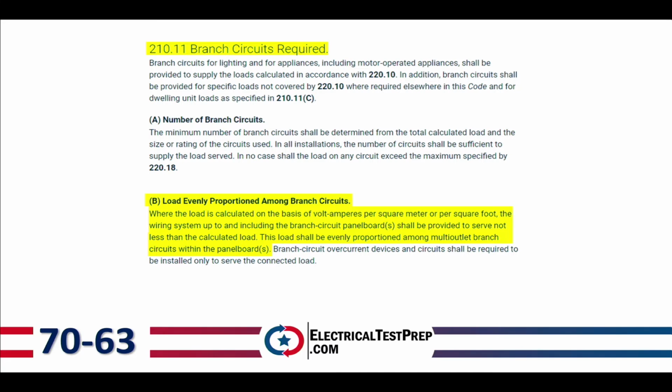Moving on from there, we've got 210.11. This should be on page 63. 210.11, branch circuits required. And so letter A is number of branch circuits. We're going to skip that and go down to letter B, load evenly proportioned among branch circuits. Where the load is calculated on the basis of volt amps per square foot, the wiring system up to and including the branch circuit panel boards shall be provided to serve not less than the calculated load. This load shall be evenly proportioned among multiple multi-outlet branch circuits within the panel board. So we want to evenly distribute that load within the panel board.